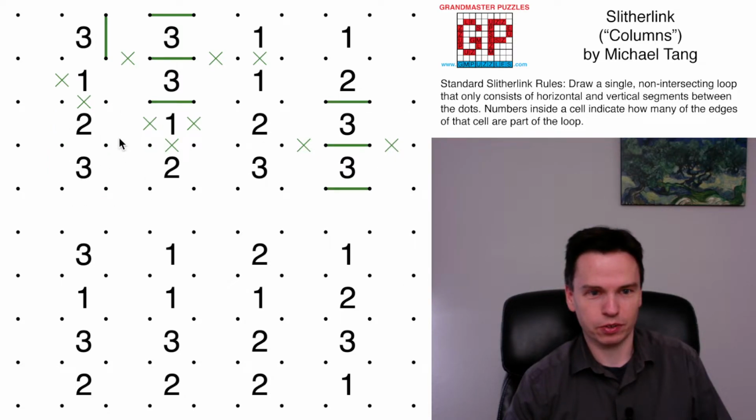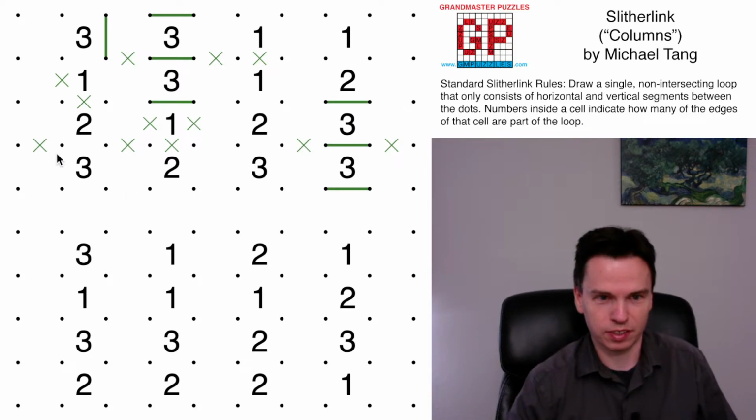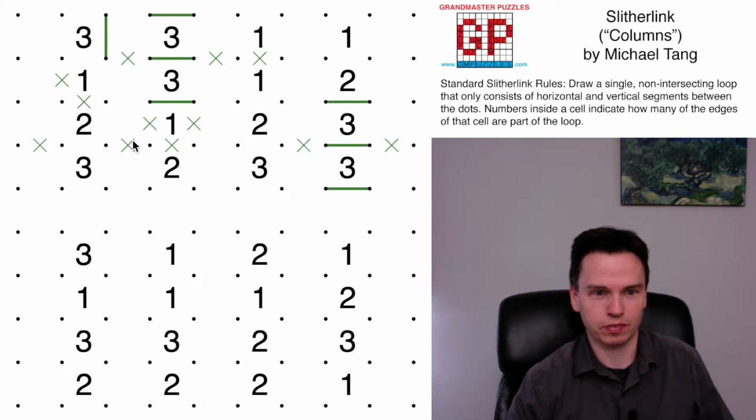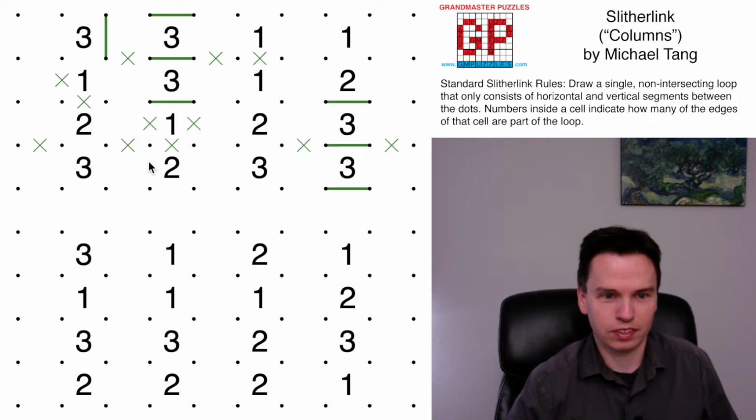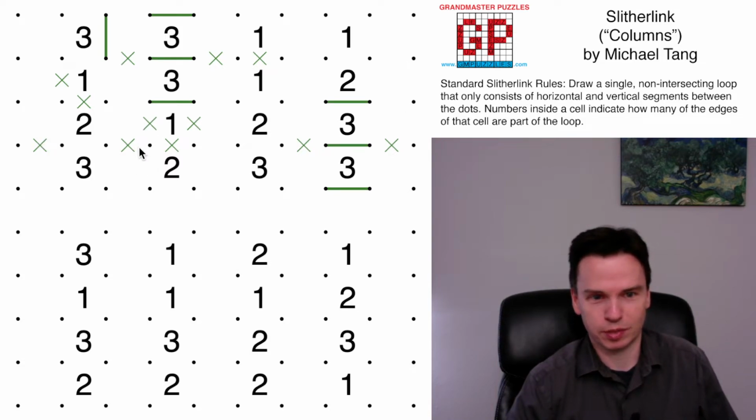And so you may not know that common pattern, but just to see that because this 2 is itself now down to 1 unused edge, very limiting, it has this pattern, this pattern, this pattern. And in all those cases, it doesn't use these. This is a kind of thing to observe about the puzzle as a constructor that can let you figure out how to then use it when you write a puzzle later on. So I think that might have been what Michael was intending. It could be something else, but that was certainly how I got into the grid.